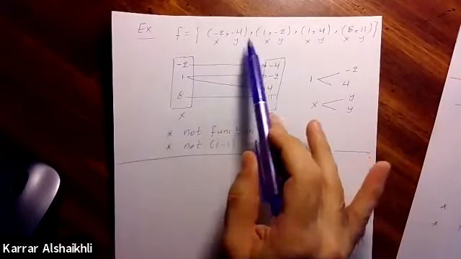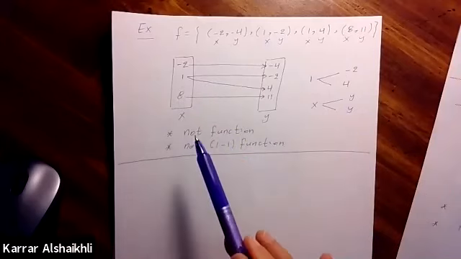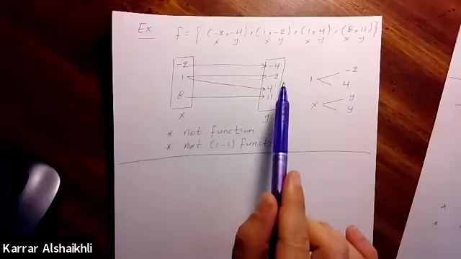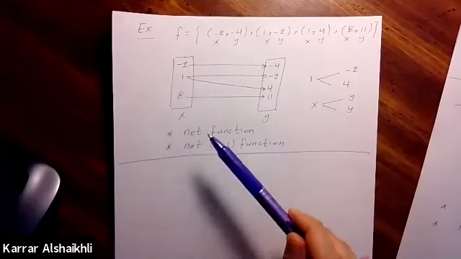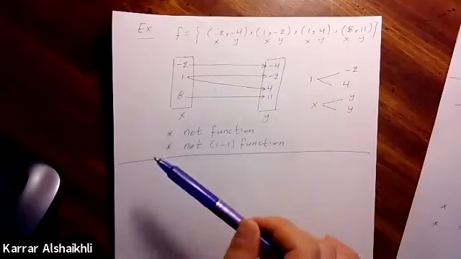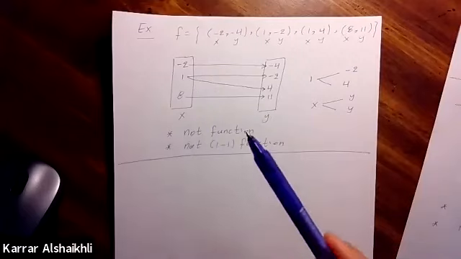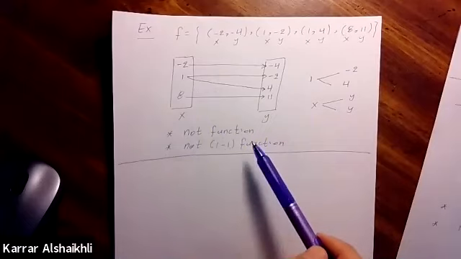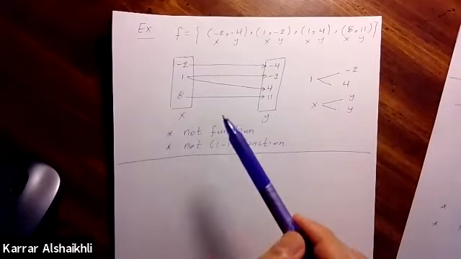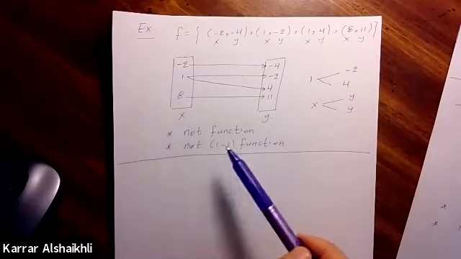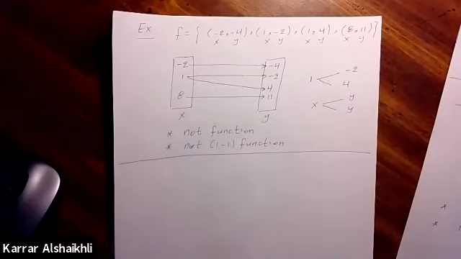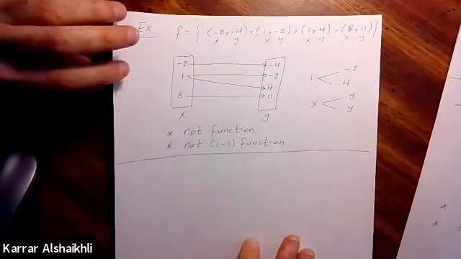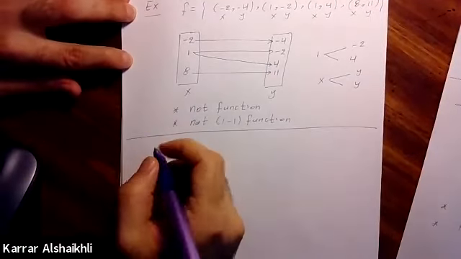So always you can get an example like this, make a table and check the two conditions. If the first condition is satisfied, you're gonna go to the second condition. If the second condition is satisfied, that means it's a one-to-one function. If the first condition is not satisfied, it's not a one-to-one function. If the first condition is satisfied but the second condition is not satisfied, you're also gonna say it's not a one-to-one function. If they gave you, this is the second type of example.